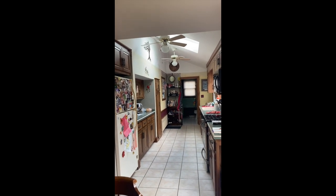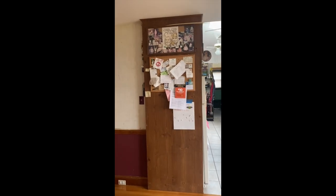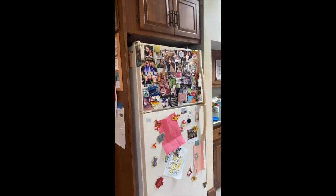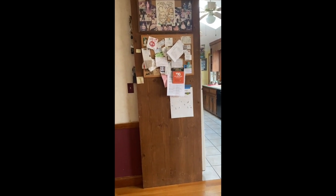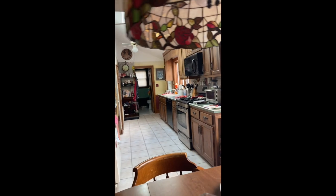Once she picks out the countertops — I'm meeting with her next week — that's going to determine the color scheme and we can build the whole palette from there. I always tell people to get everything off the front of your fridge. She's got this nice side cabinet, and I told her to buy a long cork board so she can showcase her grandson's artwork and photos there.